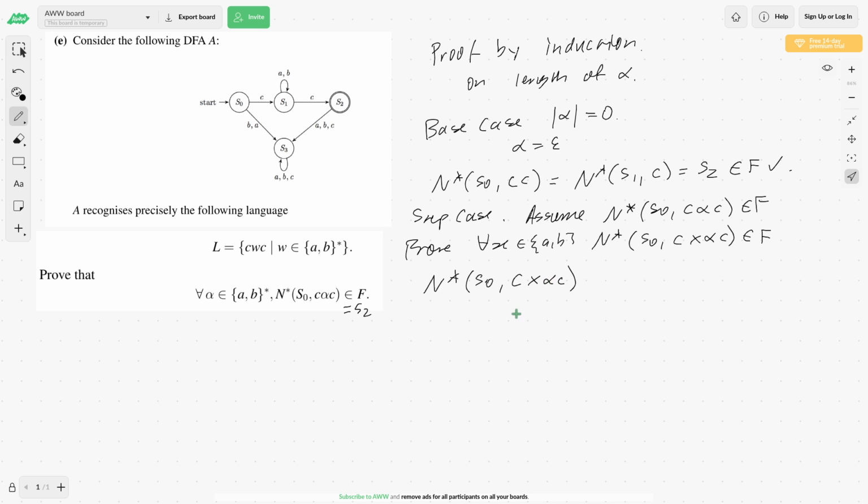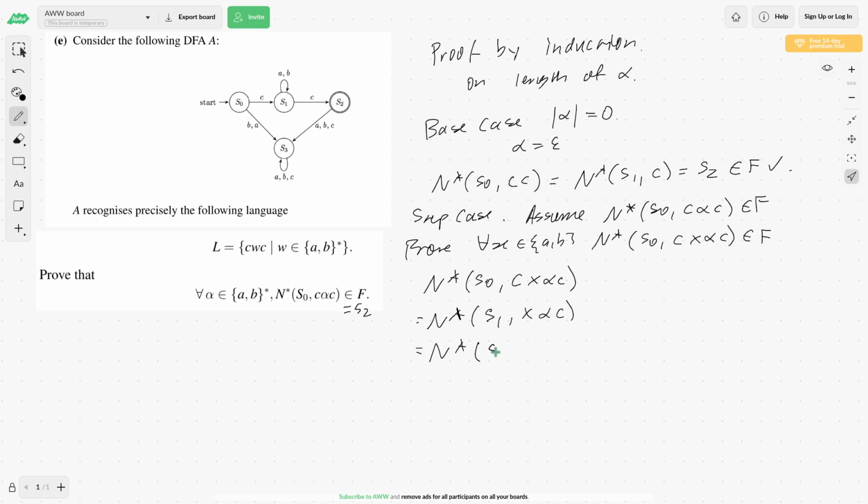So what can I do here? Well, I read a C, I go to S1, okay? So that gets me to xαC. And now I guess I have to do cases depending what x is. Well, actually it doesn't matter whether x is A or B. In either case, regardless of the value of x, I'm going to go straight back to S1.